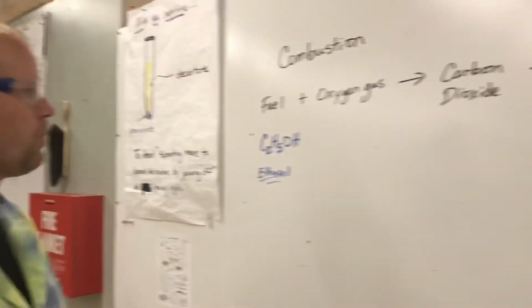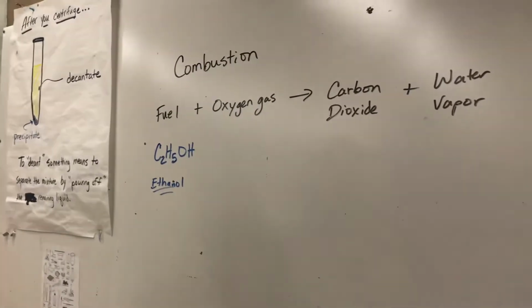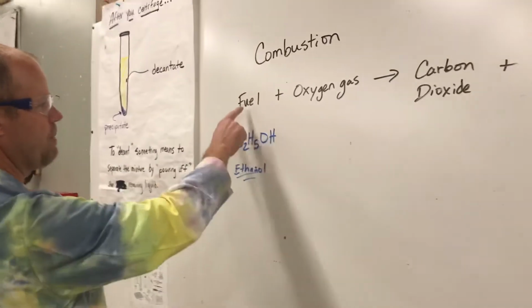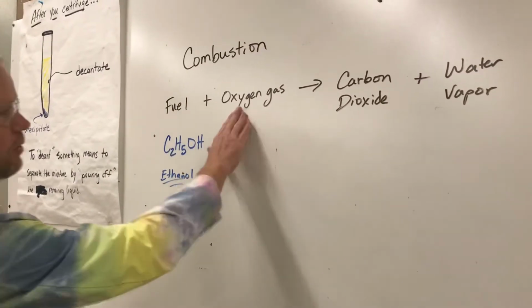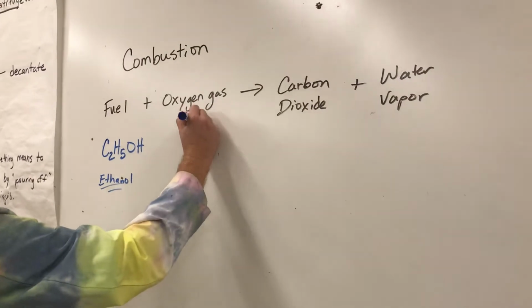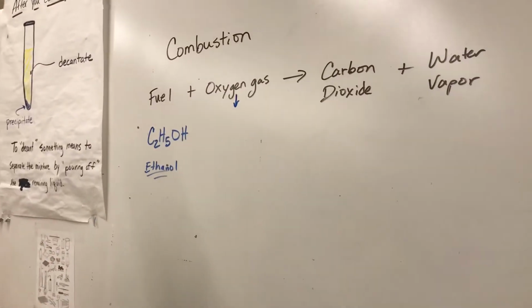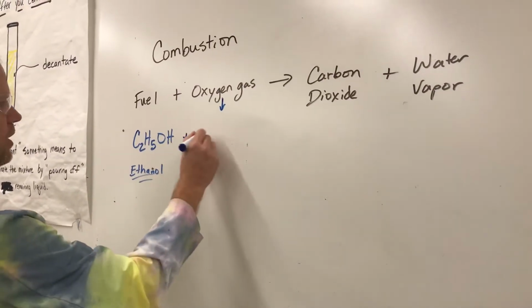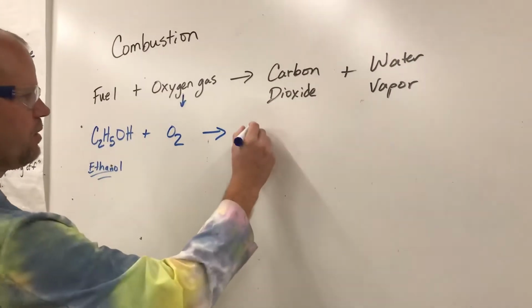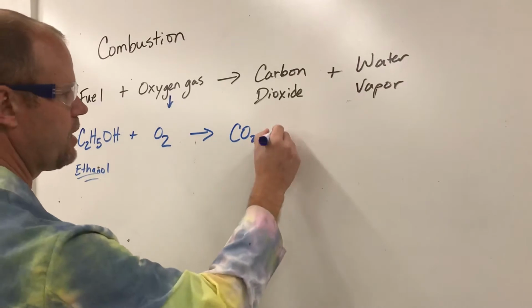Okay? Now when we go to write this, this can be very easy to write because essentially the only difference in a combustion reaction with one type versus another type is what kind of fuel. All the rest of this is the same. Let's take a look at what those would be. Oxygen gas is one of those diatomics that we talked about that's always in pairs when it's by itself, so it's O2. Carbon dioxide, you guys know that as CO2. It's got the prefix there to help you.